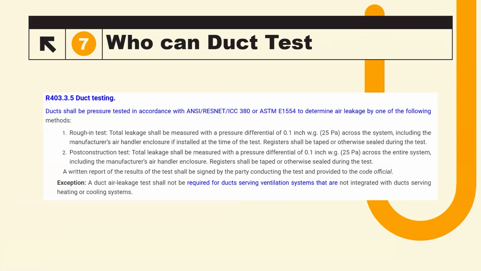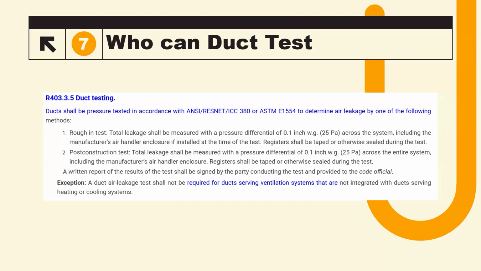I've been asked this a couple of times. Coming from third party for over a decade, just getting into this business, I assumed that's my job. That's what I do. That's why we're going to work for the builder. This is what we're going to duct test. But the code doesn't really specify that. For envelope leakage, the blower door test, code states that testing shall be performed by an approved third party that's approved by the code official.